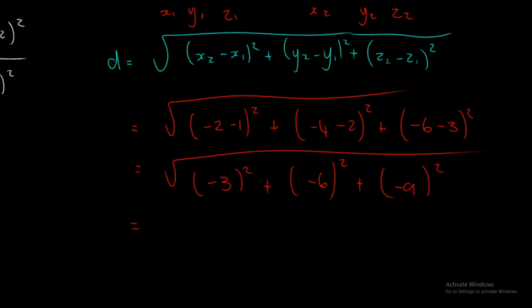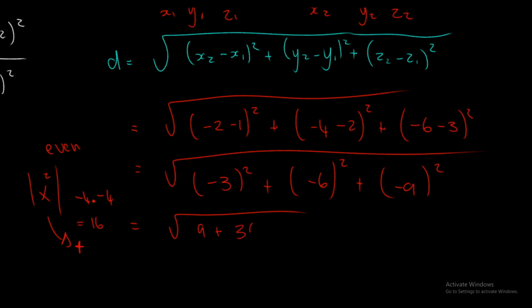Now, one thing to keep in mind is whenever you have an even exponent, so let's put an x value with an exponent, this answer will always be the absolute value, meaning it will always be positive. Why? Because two negative numbers, when they multiply, they become positive. Okay? So we have 9, -3 times -3, plus 36, -6 times -6, plus 81.